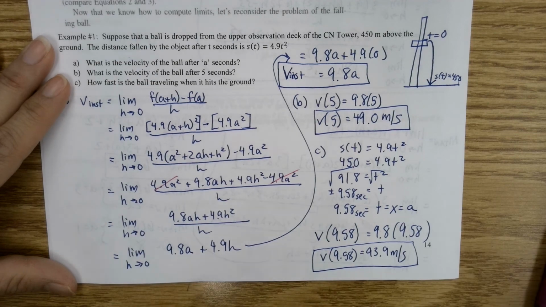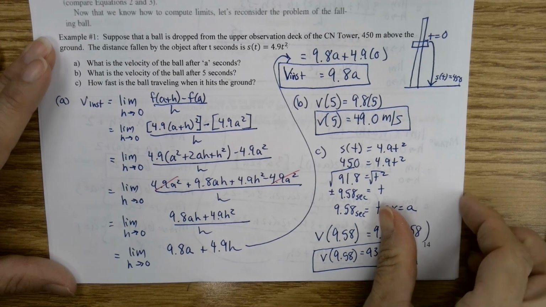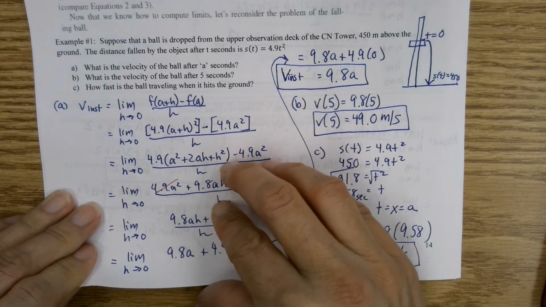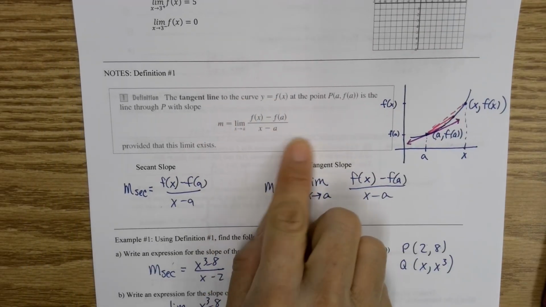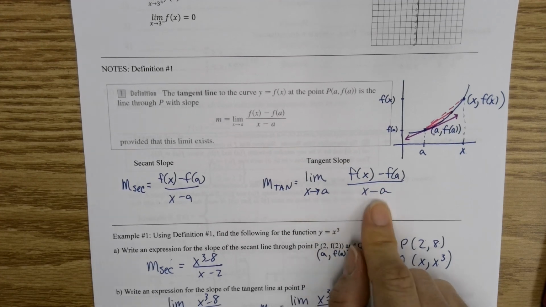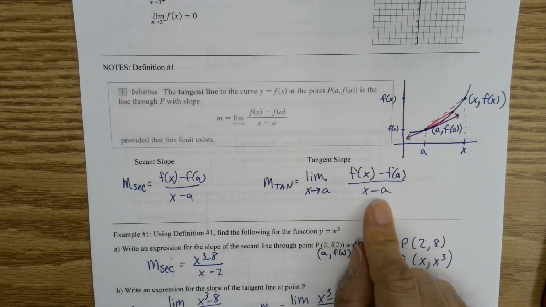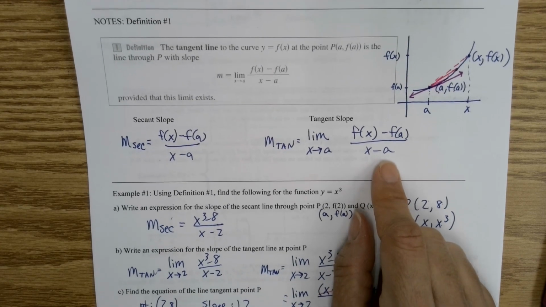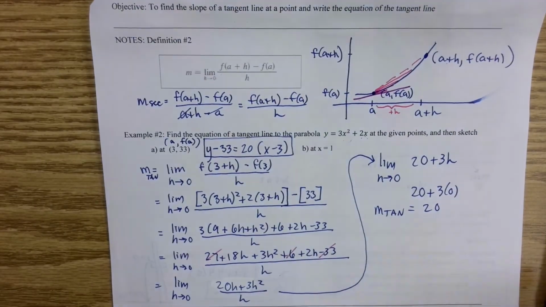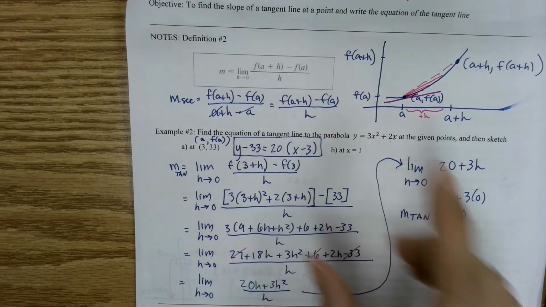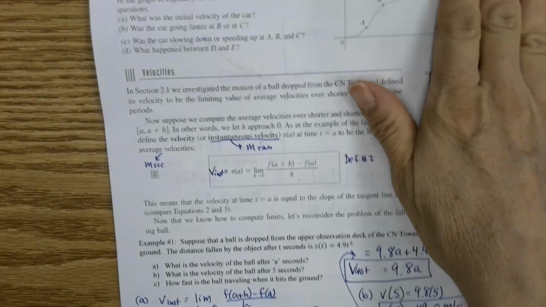Okay, so now I know this was a long lesson. This was stretched out over 2 or 3 days in your class, but we talked about 3 things. We talked about definition 1, which uses this formula here. It's wonderful and it's more simplified, an easier expression to use than definition 2, but it does not always work, meaning that you don't always wind up with a limit that you can evaluate algebraically. So then we learned how to use definition 2, which will always work for us. And then we applied definition 2 to a velocity problem.